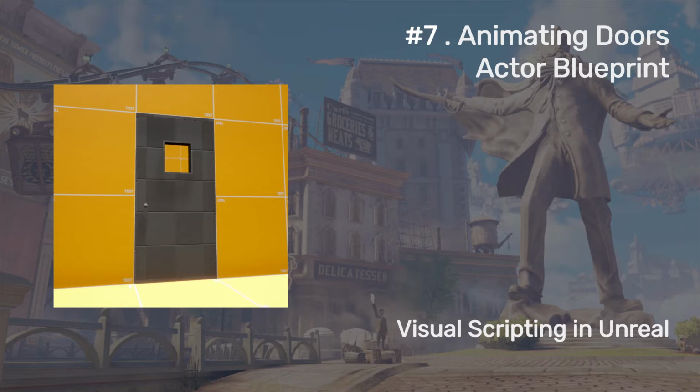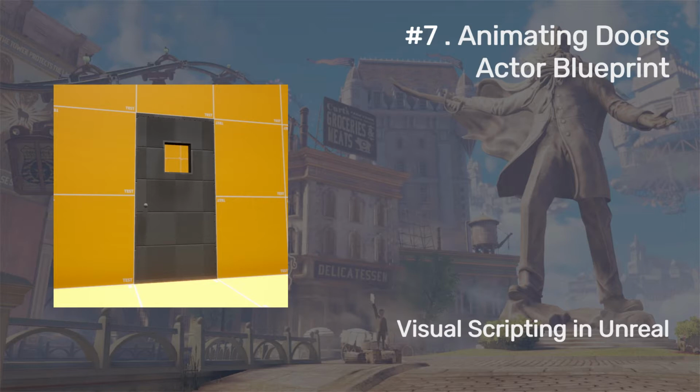The reason I use actor blueprints over level blueprints quite often is actor blueprints are nice and easily replicated. You can drop in many instances of them and they all act independently of each other. And it means that you can use the same assets across different levels, whereas your level blueprint, your level logic is confined to just the level that you're working on.